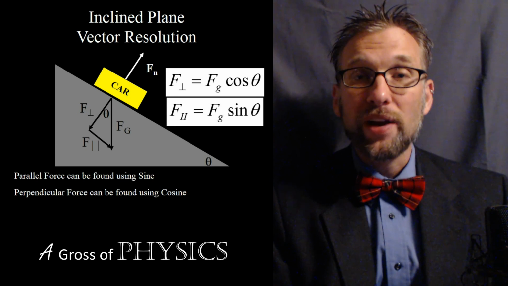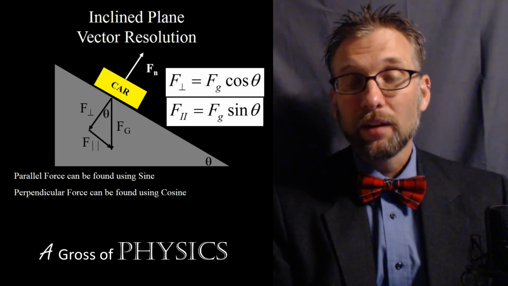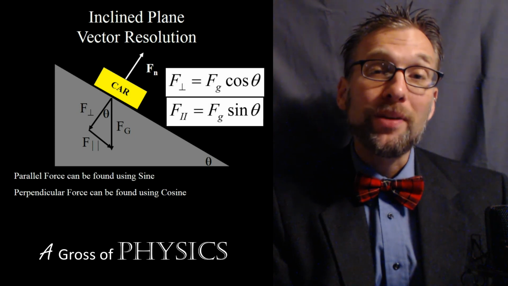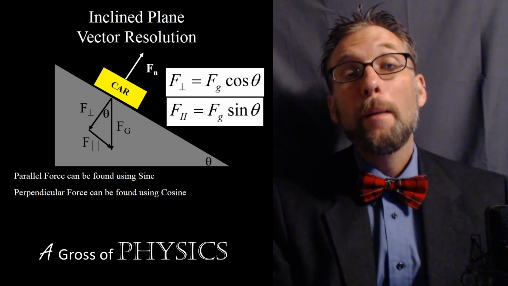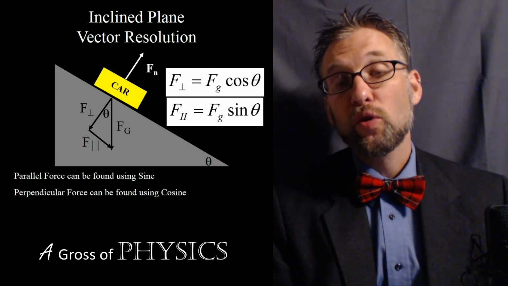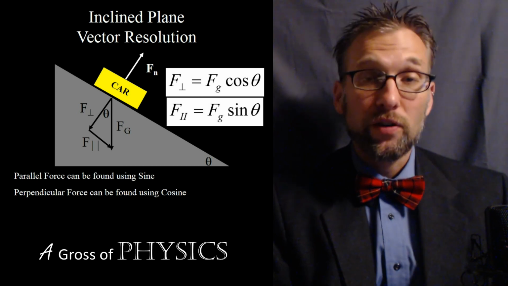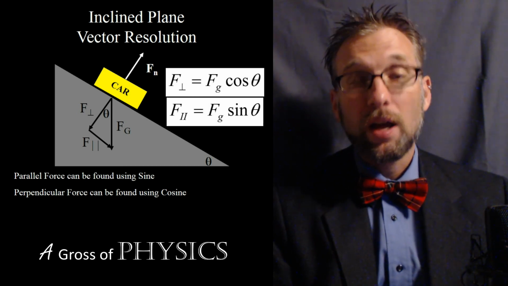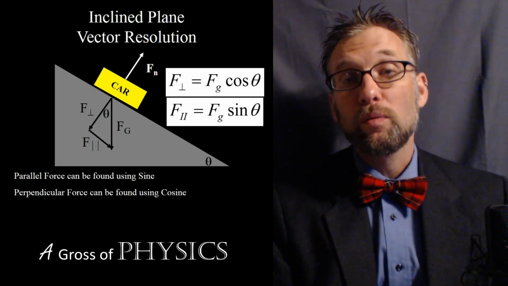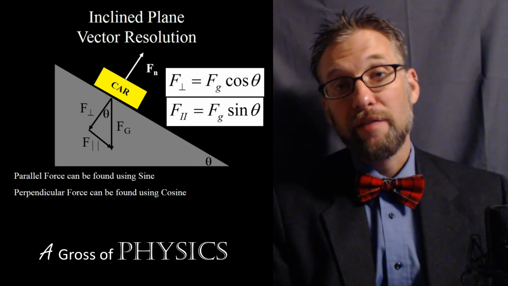It wouldn't fall at a rate of 9.8 meters per second squared. It would be much less. In fact, the F perpendicular is going to be perpendicular to the surface, so it's going to contribute to the normal force. It may not be all of the normal force because there may be other angled forces involved, but it will contribute to the normal force in the fact that it will be part of Fn.